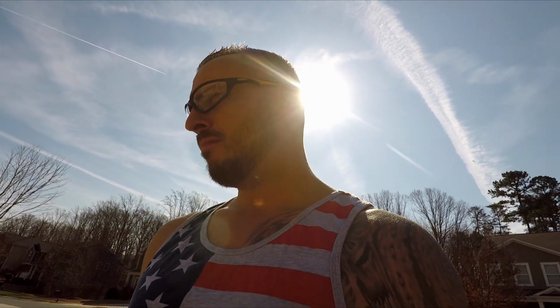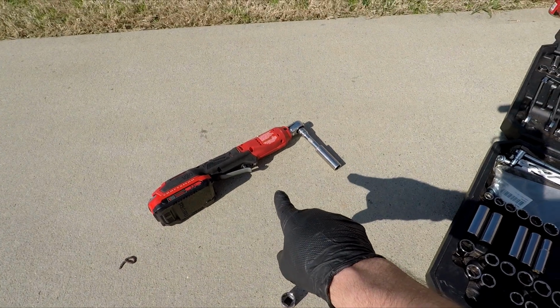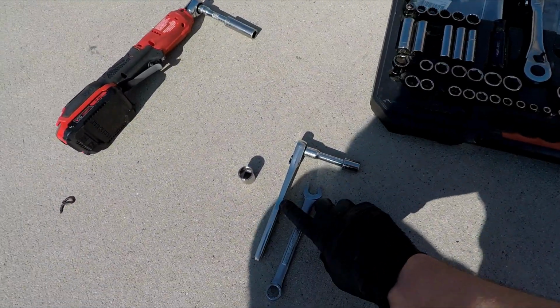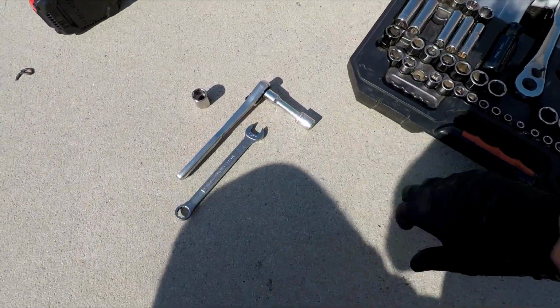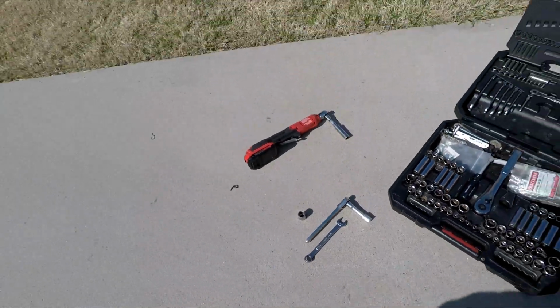So I'm going to show you guys what you need for this. Hope you take the glasses. Safety first. If I could do this, anybody can do this. This is like the easiest it gets. This is not necessary, but after I break the bolts loose, this is awesome because it just zips them off. Just need an extension of 14 long, any normal ratchet, another small extension, and a 14 short, 14 wrench, and the 17 for the downpipe to mid pipe, and that's pretty much it.